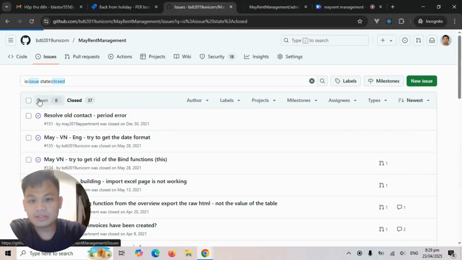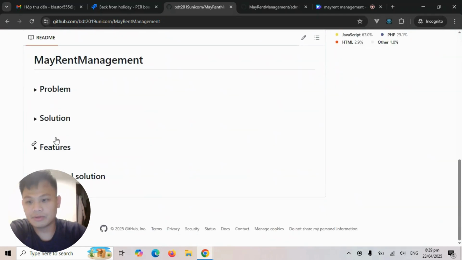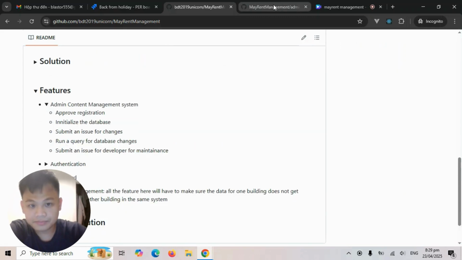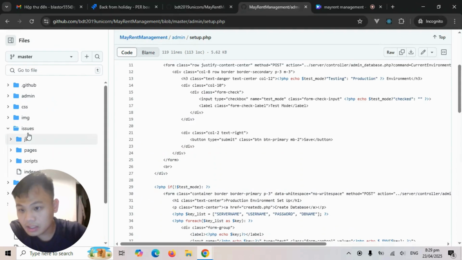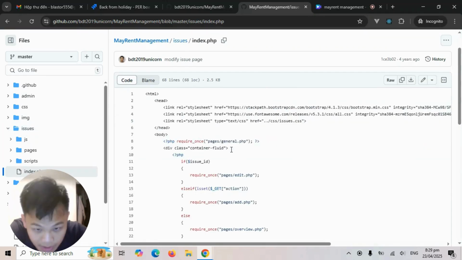So we're using that system to submit the issues through here, and then at the end we manage and work on that for the project. In here we have a folder for issues, and it's basically just got an index page.